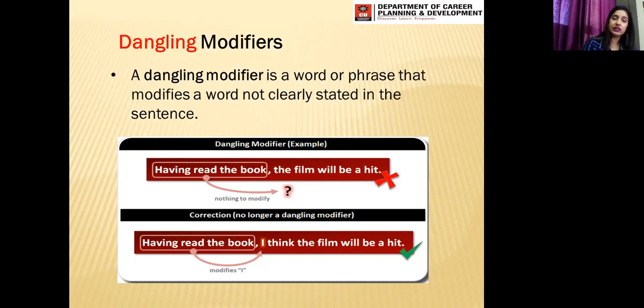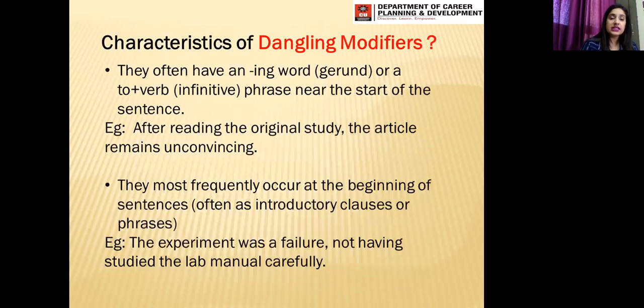So this is basically the concept of dangling modifiers. Now these are certain characteristics of dangling modifiers. If you are able to identify them in your sentence, then you will know that yes, these are examples where dangling modifiers are there in your sentences, and it is very, very common. Dangling modifiers are very common in your written as well as in your verbal English. So don't worry. You can very easily identify them, and you can easily solve them as well.